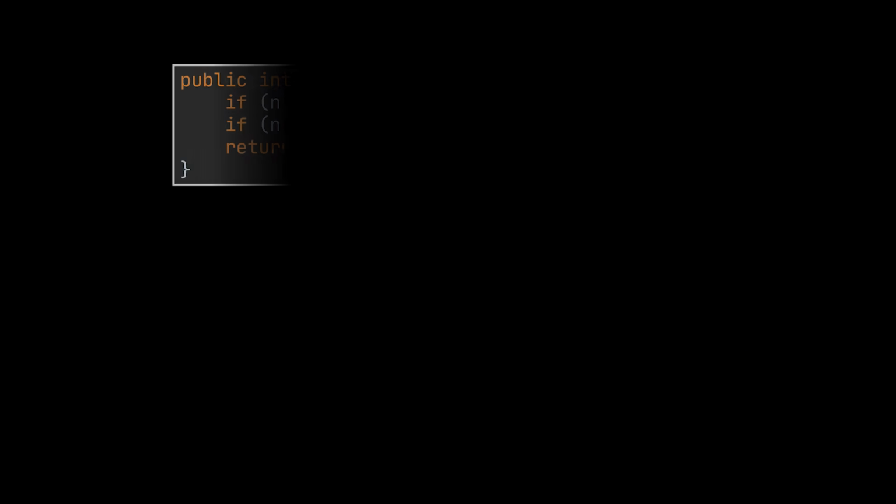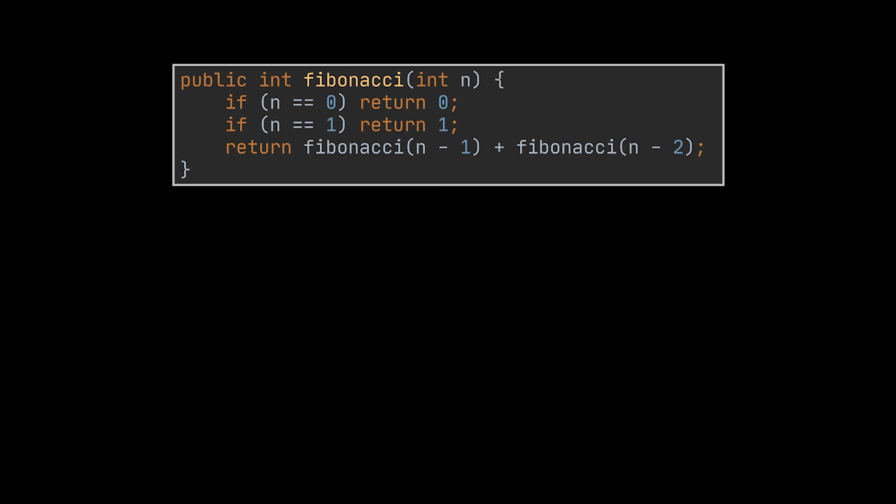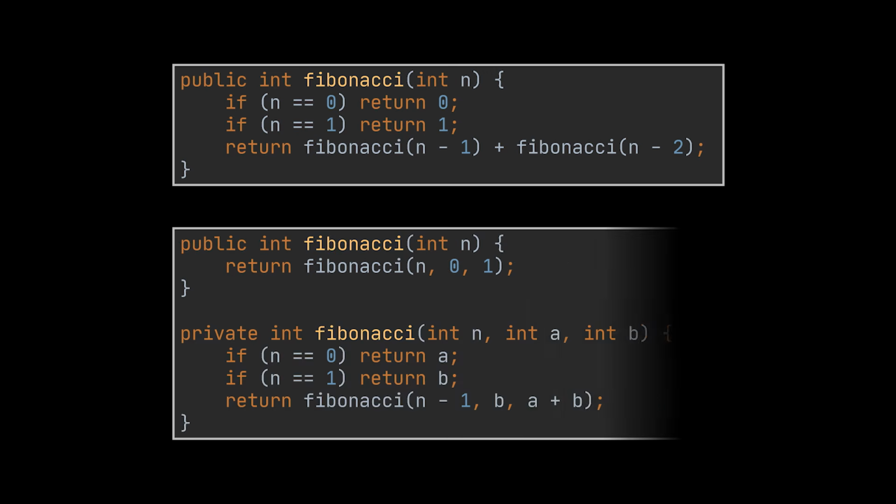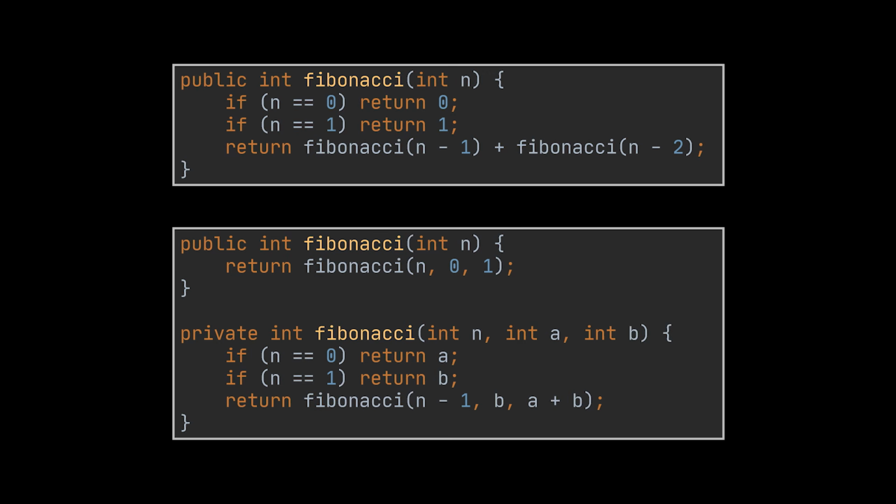Next, let's consider the Fibonacci sequence problem. In a non-tail recursive Fibonacci implementation, we would make two recursive calls at the end of the method, and the addition would be the last action we perform. This implementation is simple, but it's inefficient due to the repeated calls for the same values. We can optimize it using tail recursion by keeping track of the two previous values in the sequence. Here's how we can rewrite it as a tail recursive method. In this tail recursive version, we pass along the previous two Fibonacci numbers, a and b, and update them as we go. When n reaches 0 or 1, we return the appropriate value, ensuring that the recursion terminates without further work after the final recursive call.